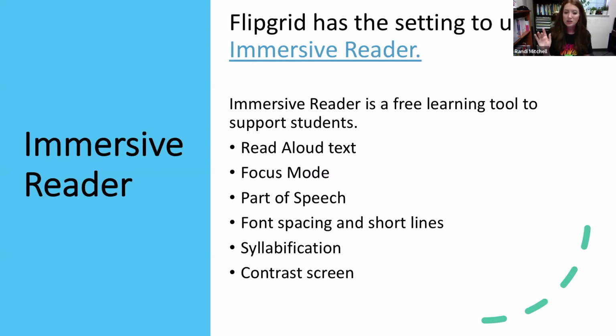So yes, you could click that and it will read aloud to the student all the text that is on the screen. But it will also give you a focus mode by only showing one line at a time or three lines at a time. You can also set a setting so it shows parts of speech. You can change the colors of parts of speech. I know my FSDB people that are here, we used to use colorful sentences, so a noun was a color, an adjective was a color. You can change it to match in your parts of speech setting on the Immersive Reader. You can change the font spacing, have short lines, long lines. You can have the syllables show.